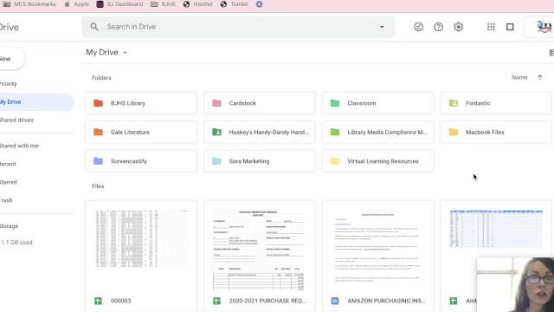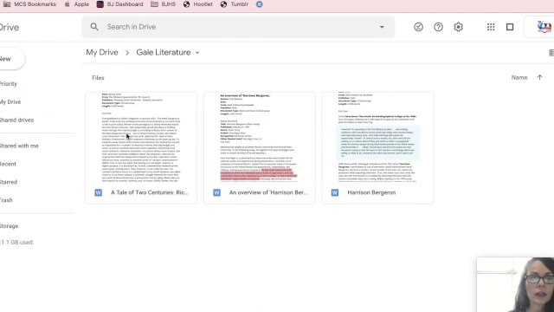Okay, so you have downloaded your articles, and in your Google Drive, you will have this brand new folder. They make it orange. It's not my choice, but anyway, when you open your Gale Literature folder, your articles should be in that folder. Remember, I told you yesterday, double check to make sure that you've got all of the article there before you navigate away from that page, because all your highlights and stuff will be lost if you don't. Just a word of warning.